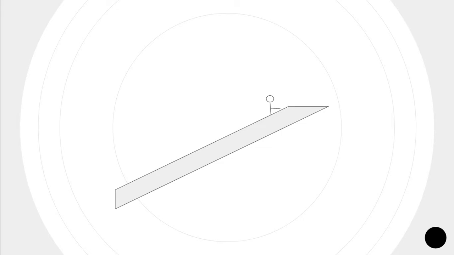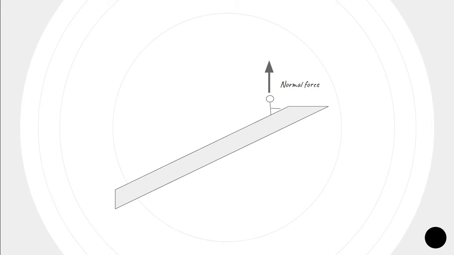Now, as our person reaches the top of the escalator, we can ask what work was done on that person. In order to figure that out, the first thing that we need to know is what forces that person is experiencing, or what forces the escalator needs to overcome in order to move that person. And the main force here is gravity, or the force of weight on that person. The force that the escalator needs to apply is going to be the upward force to combat that force of weight. That upward force is just going to be normal force.